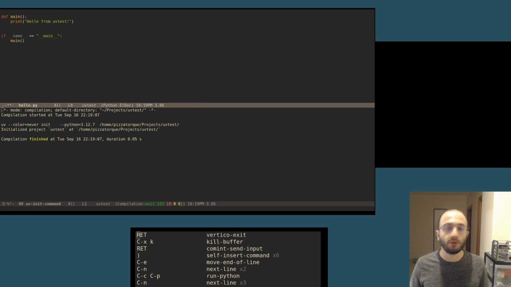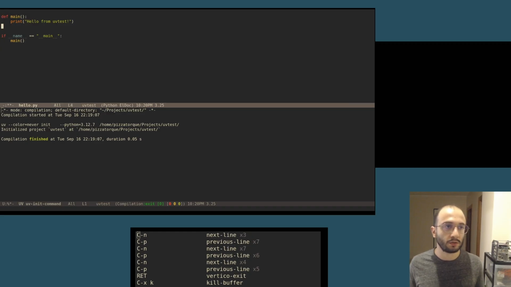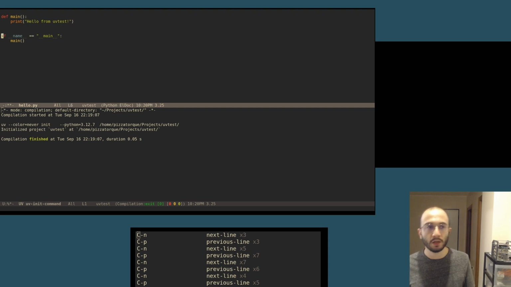It might be that you make a dir locals file with Python where you point to that environment, or maybe you make a dir locals where you change the compile command to point to the virtual environment executable, right? Instead of doing that, I don't want to set up all of that. I want to know that if I have UV mode and if I have UV, I can just use UV to do that.